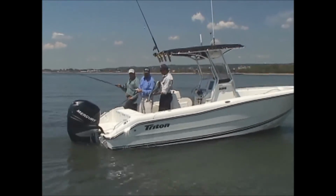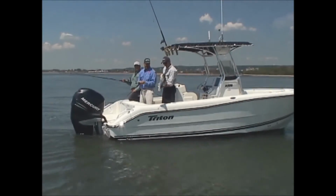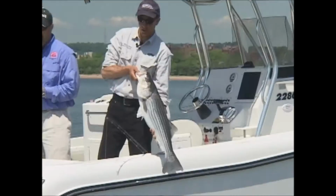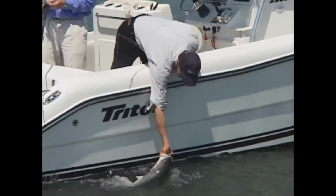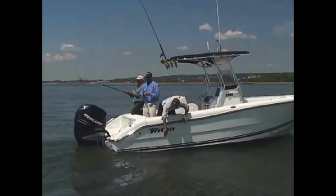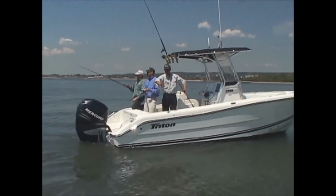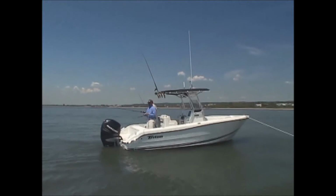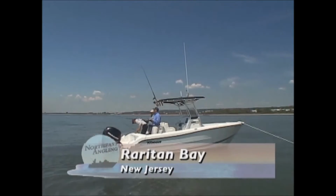Brian, what do we got? A male fish here. It's another male fish. Most of the fish that we've been catching have been males. All right. Well, these fish are in good shape with this current. It doesn't take a lot to release them. No. Definitely not. See if we can get another one up. Off he goes. Good job, Andy. Give me another bait. Let me get back in the water. Come into the bucket. The magic bucket.